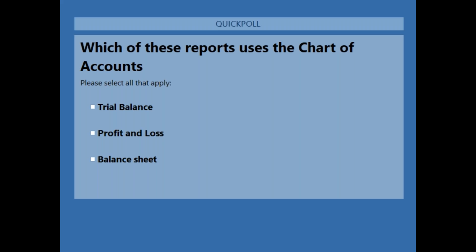Again, quite high scores on management reports. So I'm impressed so far with the amount of correct answers that we've seen. Seems like it's been a very beneficial series. So beneficial, in fact, we're running it again in May. So if you do struggle or you have missed a few sessions and you can't attend them next week, don't worry, we're doing this whole thing again in May for you as well.